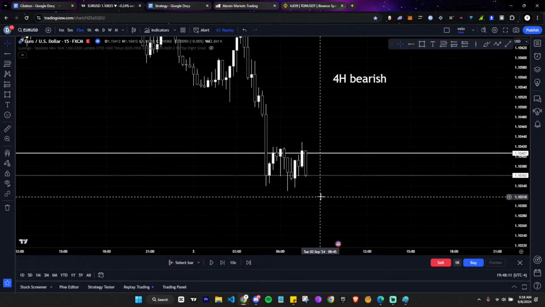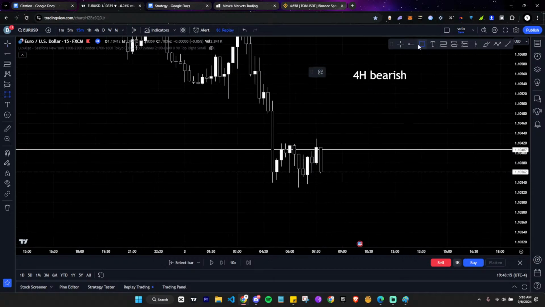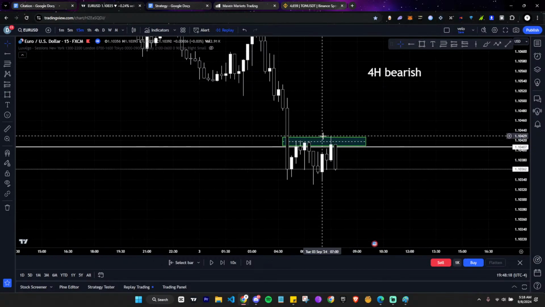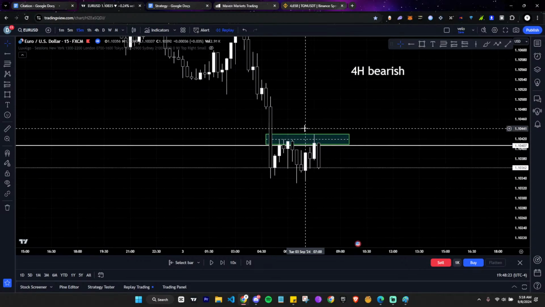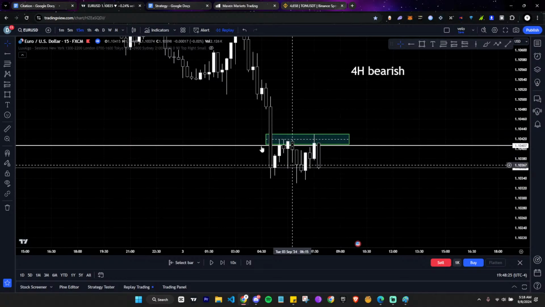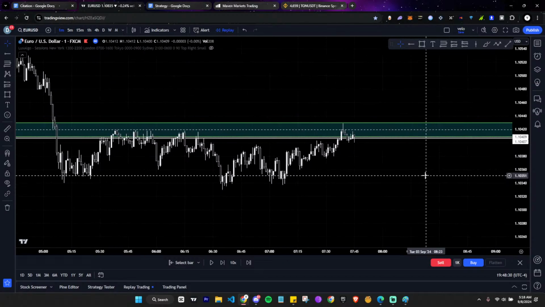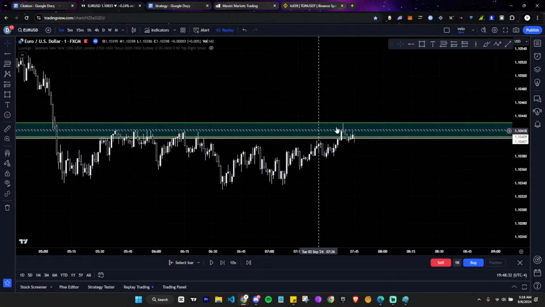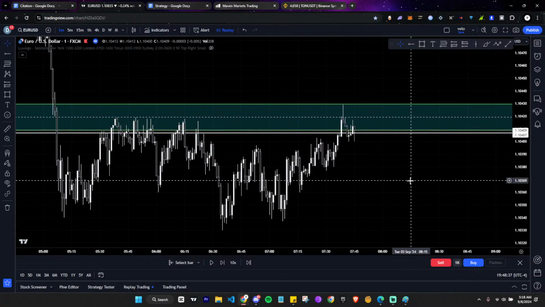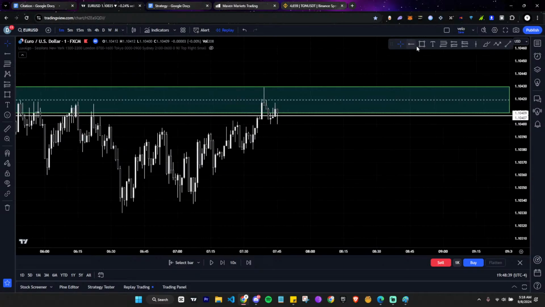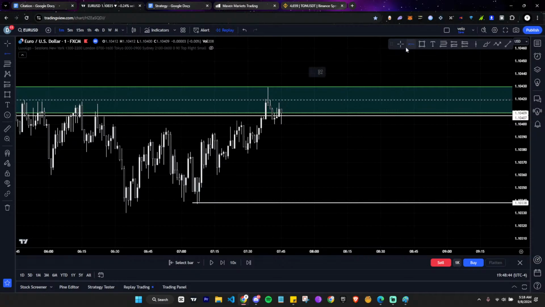In this kind of situation, if you pay attention to these wicks right here on this displacement, they indicate a lot of price rejections happening in this area because there's a lot of manipulation and sell-downs. Which means if I zoom out, which side do I want to be on? Obviously not bullish, because you see these wicks have been manipulated. This whole area is a rejection zone. So the one thing I want to do is TP towards a swing low. I could TP towards this or towards this.